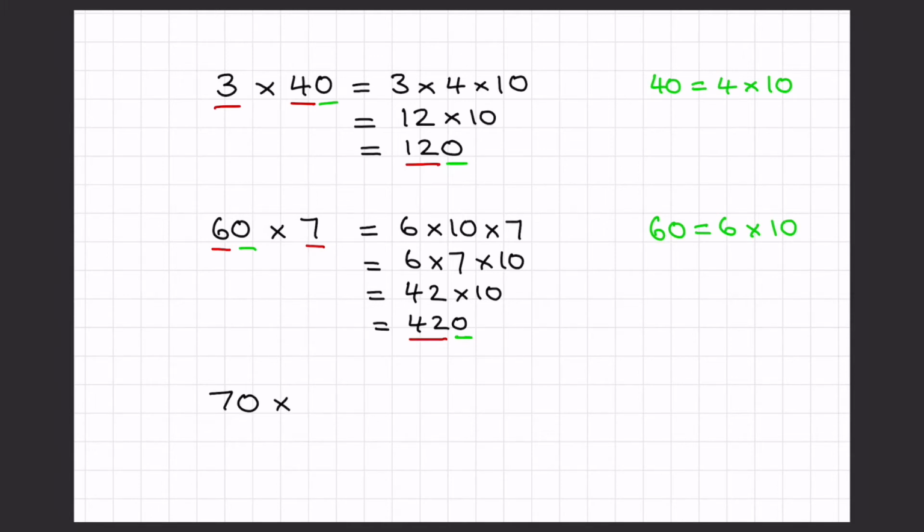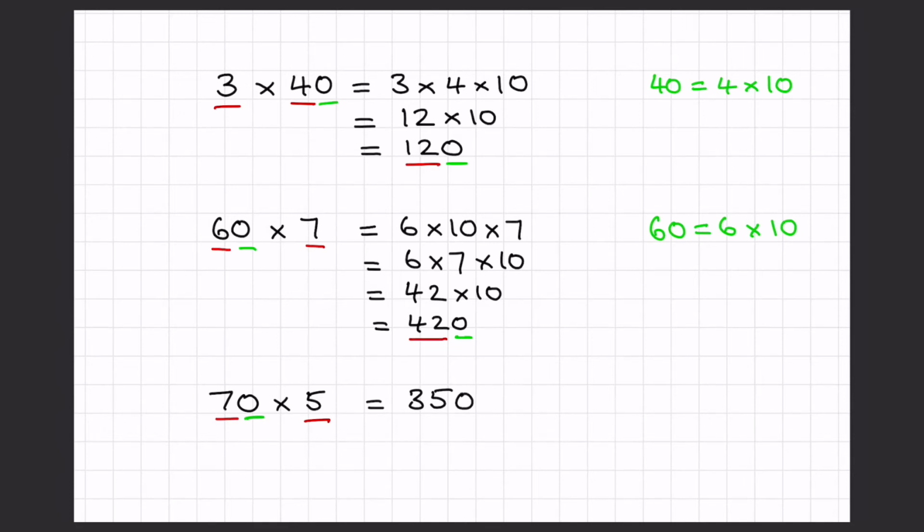70 multiplied by 5, therefore, I look at the 7, I look at the 5. 7 multiplied by 5 is 35, so I write that down. And then, of course, we've got the naught. Remember, that naught is representing the 10 because we had 7 lots of 10. So we now multiply by 10, which is adding that naught on the end.